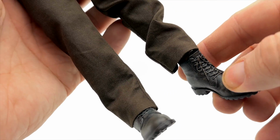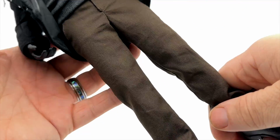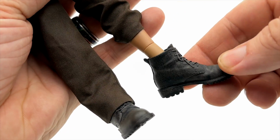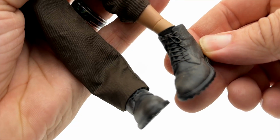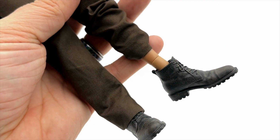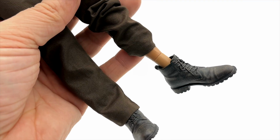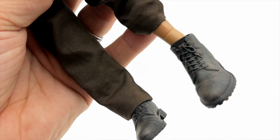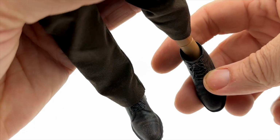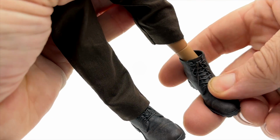And just a quick breeze through on the pants and the feet. Nothing special about the pants, as I said, the rest of the body. The tailoring is very nice. It hugs and fits the legs pretty well. The boots are pretty much just a straight 3D printed boot. Nothing special about these guys. Paint application is decent on here, and dare I say, has a real-ish leather look almost to it. So they did a good job overall with printing them and painting them. And articulation-wise, you can see what you would expect on a foot like this.